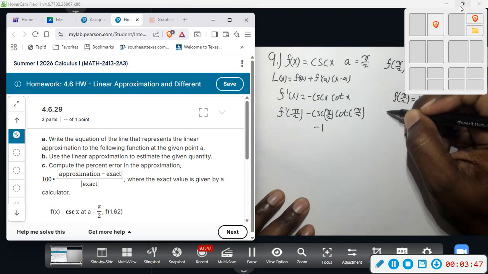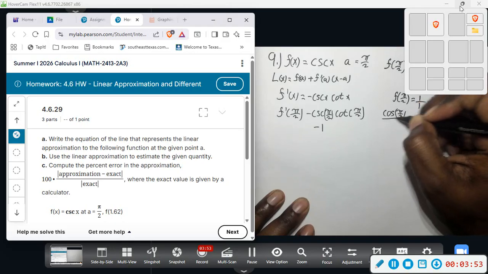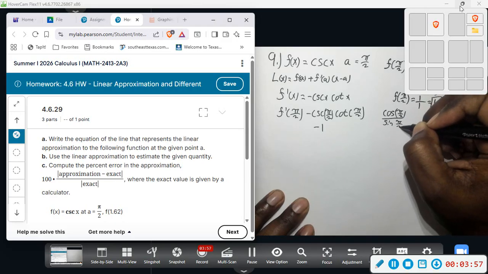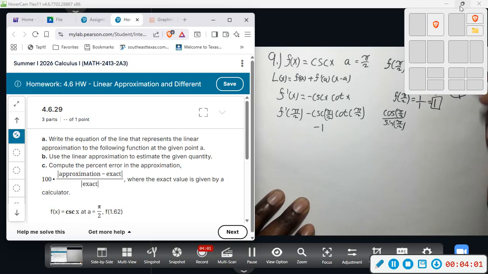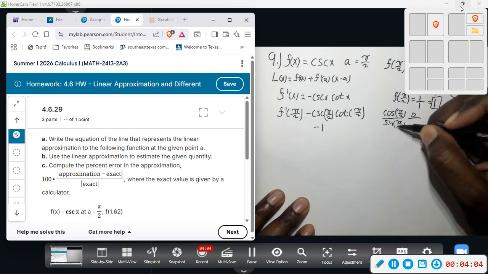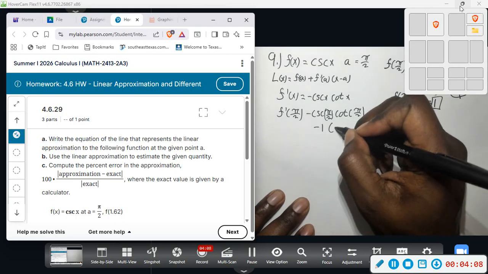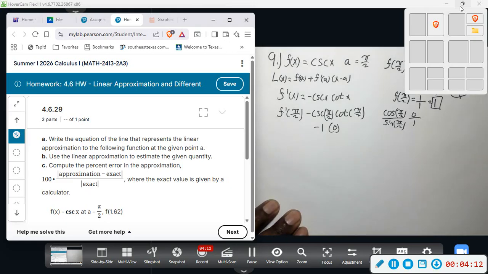So cotangent is coming from cosine divided by sine. So cosine is the x coordinate, so that is 0. Sine is the y, so 0 divided by 1 is 0. So this whole thing is going to be 1 times 0, which just gives me 0. So my slope gives me 0.